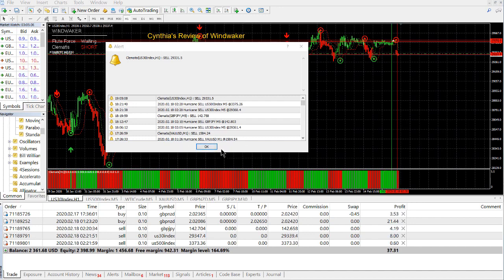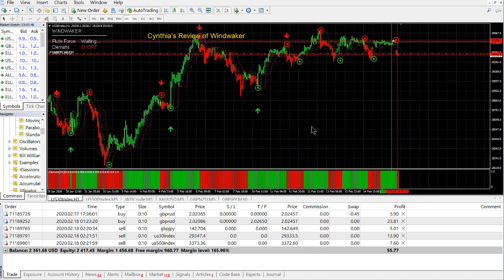These are some of the pop-up alerts that you get. You can see you have the hurricane, you have the clematis, I think that's how you say it, that's the bottom window indicator. And those are basically the two indicators that give you pop-up alerts. And then the flute force does not give you a pop-up alert, but it's a confirmation of momentum. So when you see this change and it's an alignment, it's an agreement, then it'll say sell now.